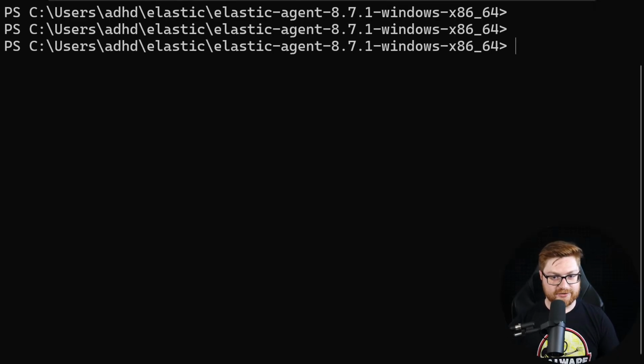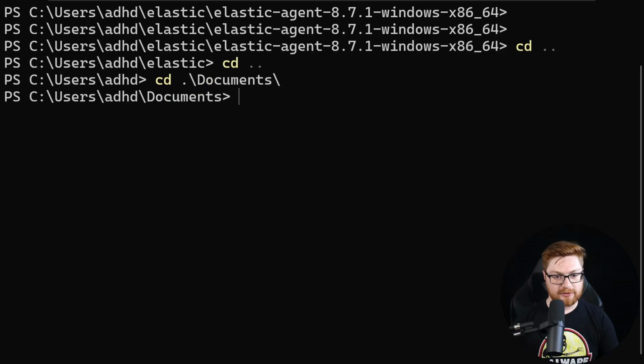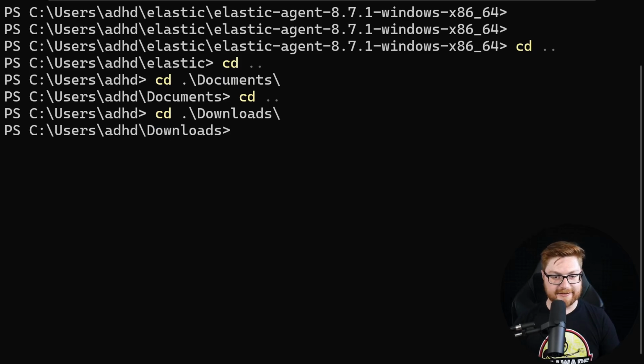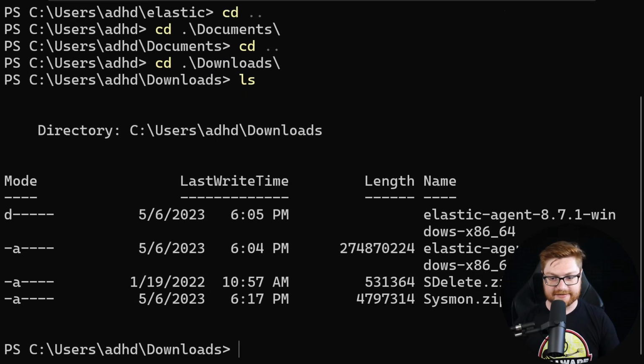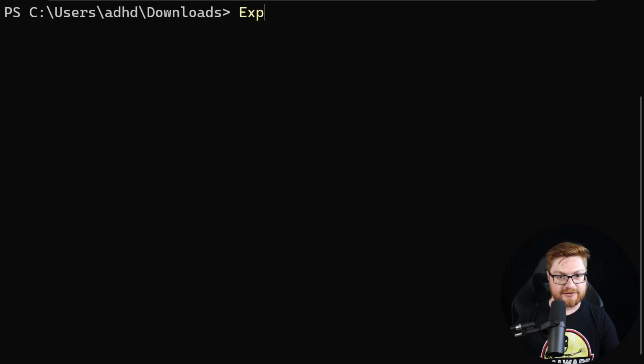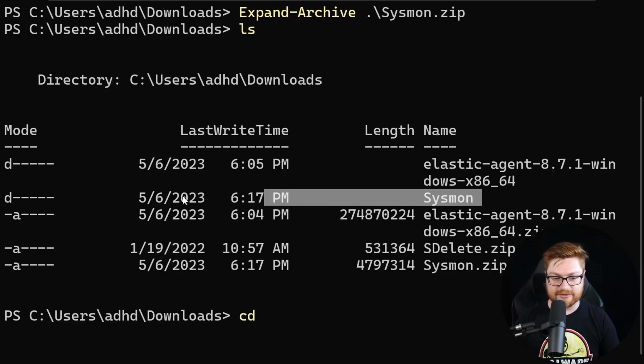Let's move back to our administrative PowerShell window and move into the downloads directory. Oh, forgive me, that should be downloads. And I know, look, I could probably do this all in one command, but I just like typing CD over and over again. So let's get our sysmon.zip file that I see there. Let's go ahead and expand archive, just as we saw in the Elastic Agent syntax, to extract this zip archive. And now we should have a Sysmon directory, as we do.